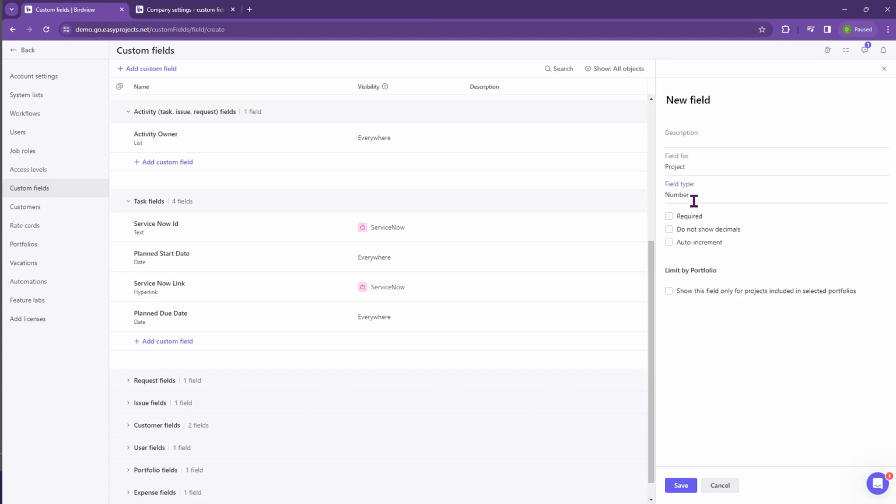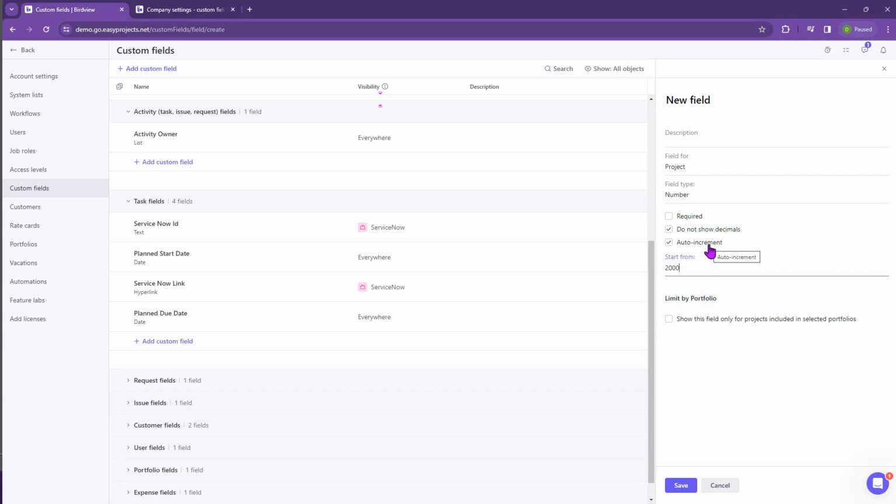The number field is also very important to know here that it is not alphanumeric, it is strictly numeric. So if I need a field called project ID and I want to then perhaps incrementally increase it by 1, I can choose the auto increment option. I can say that I want my projects to start with 2000, then the next time I create a new project, it will start at 2001.